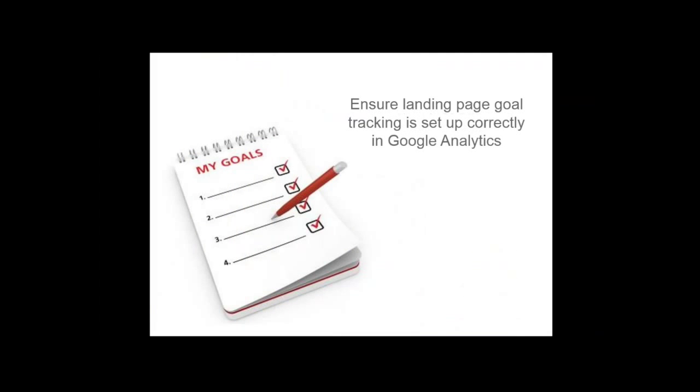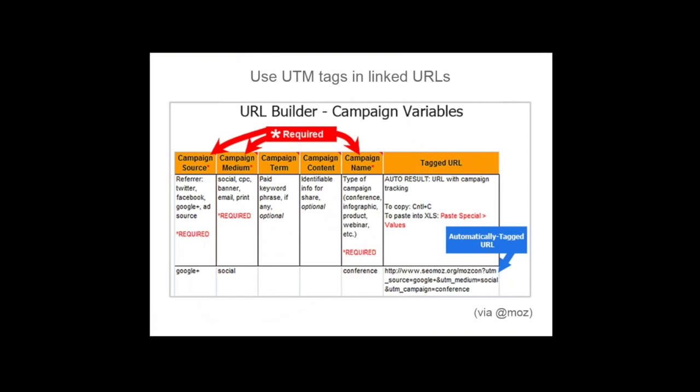Now, you don't want to end your campaign with no figures to pick through. So it's important that you ensure that tracking is correctly set up, connecting your landing pages to Google Analytics via the goal tracking functionality. Connected to that is use UTMs in linked URLs. Now, you can use these tags to enable you to delve deep into the data in Google Analytics. The handy chart that I've popped up on the screen there shows you how to create a custom UTM tag that will give Google Analytics everything it needs for you to be able to rifle through source and medium data at the end of the campaign.